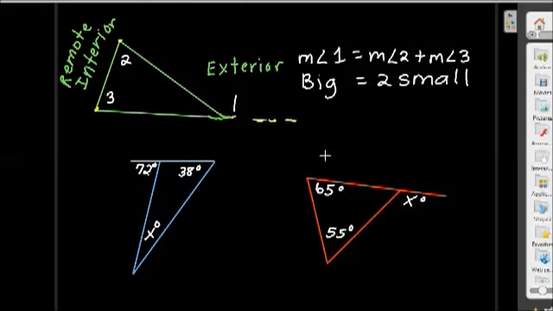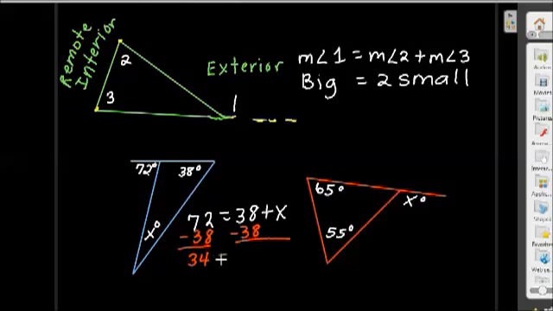Alright, if that makes sense. So, that can help us find some of the angles if we're given a little bit of information. Let's look down here at the blue triangle. You can see that we're being given one exterior angle and one of the two interior angles. So, I know that if I'm going to find x, it's 72 equals the sum of 38 and x. And I can just go ahead and write out the equation and solve. And I'll take away 38 from both sides. And I'm going to get 34 equals x.